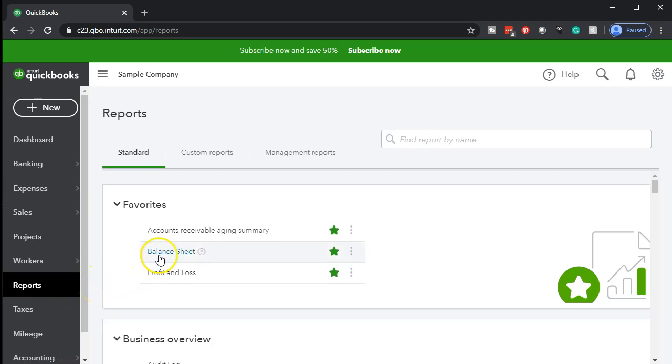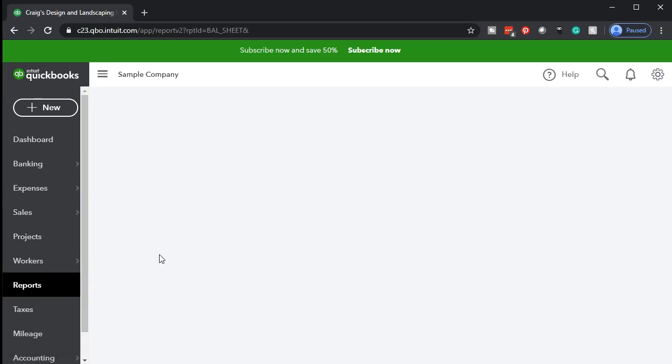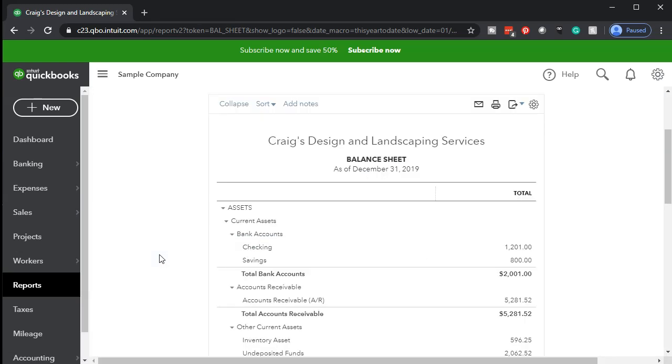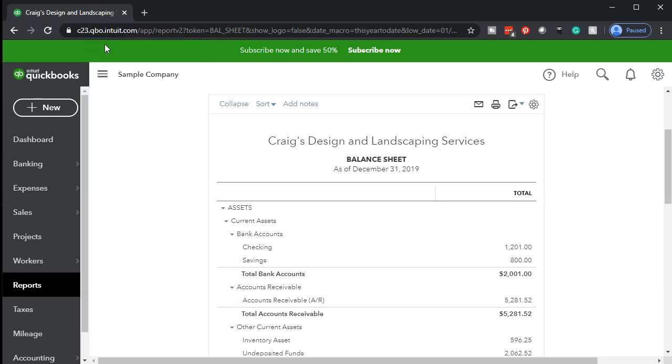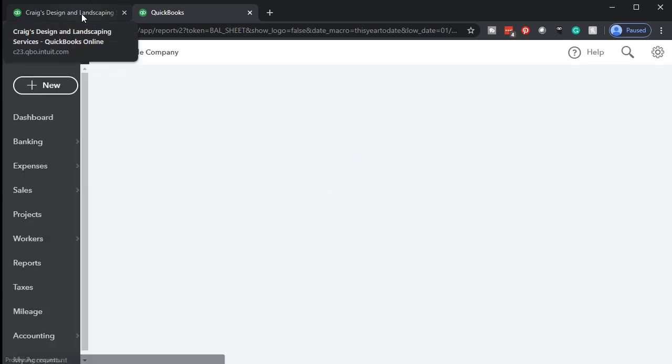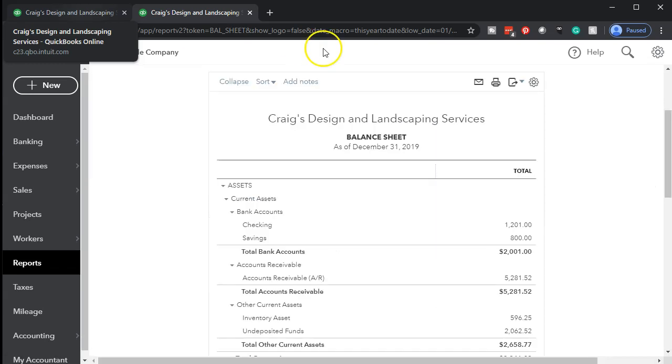This time I'm going to go in there with the favorite reports up top, the balance sheet being one of our favorite reports, if not the favorite report. Then I'm going to make a new tab. We're going to duplicate this tab once more, by putting our cursor on the tab up top, right-clicking on it, and duplicating it, as is our custom. That way we have this tab to the left if we need to do any other changes, and we can just be working with our report in the tab to the right. That's customarily how I would set things up.